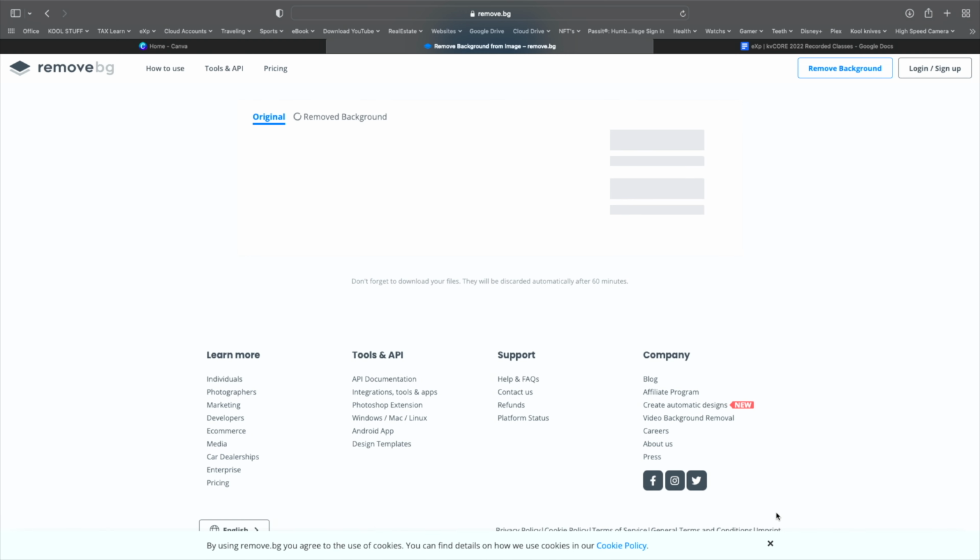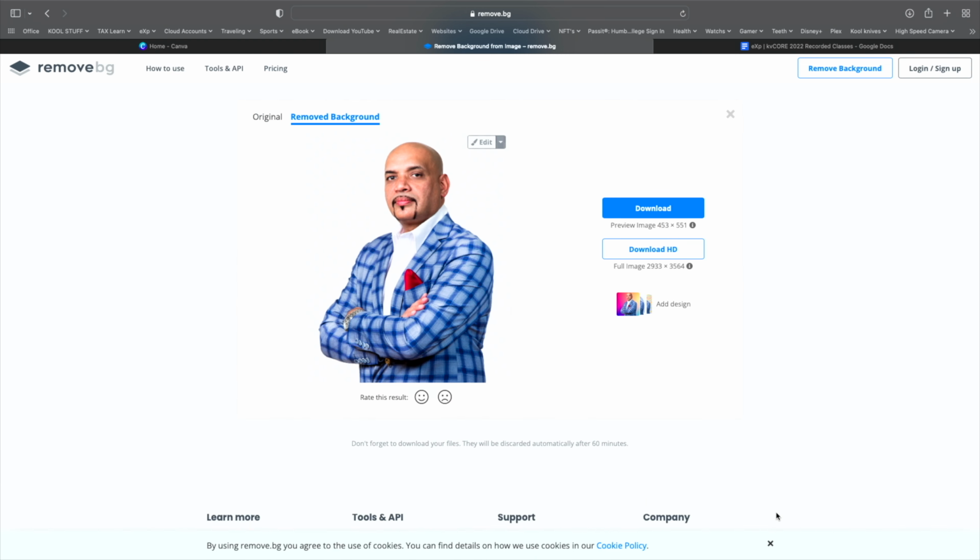Okay, so we'll load this file. And done. You're supposed to be seeing a checkerboard behind it. On here, it doesn't show because of the TV limitations, but you should. So the checkerboard means the background is removed. That usually indicates that there's no background. All right, so now on the side you see Download HD. Download HD will tell you that you need a login or maybe you have to pay, I don't know. But you can just go with the download, right? And you'll get the file.